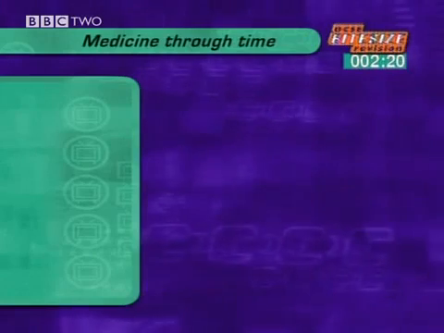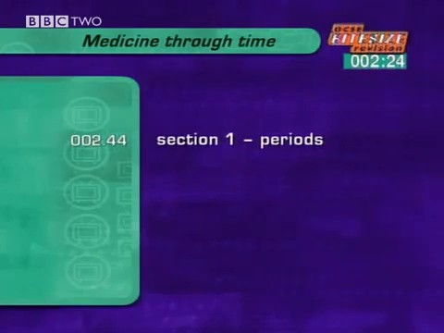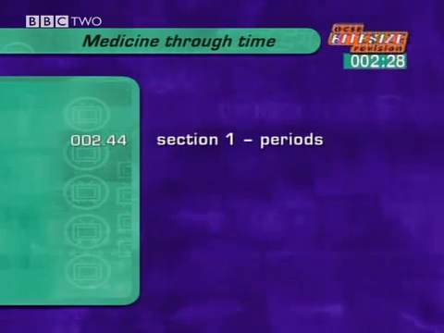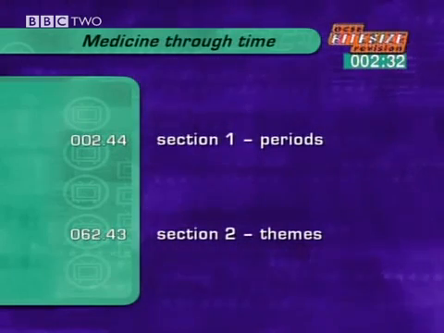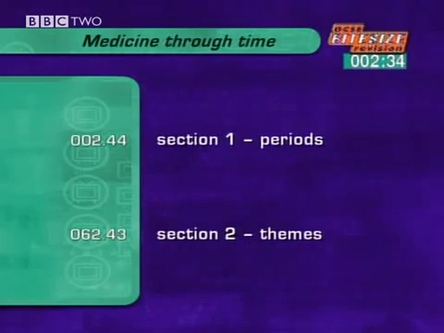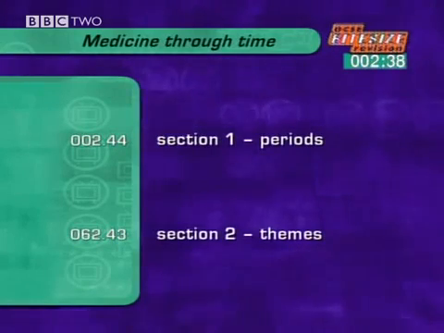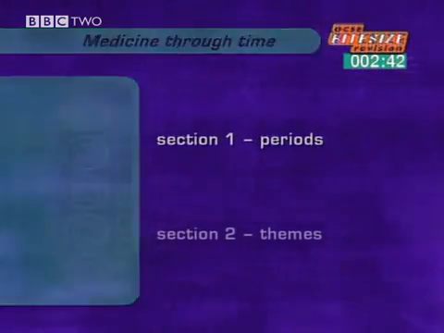In this programme, we've divided the subject into two sections. In the first section, we look at the history of medicine period by period, from prehistoric times up to the 20th century. In the second section, we look at some long-term themes that run through the history of medicine, such as women in medicine and surgery. So, let's get started.